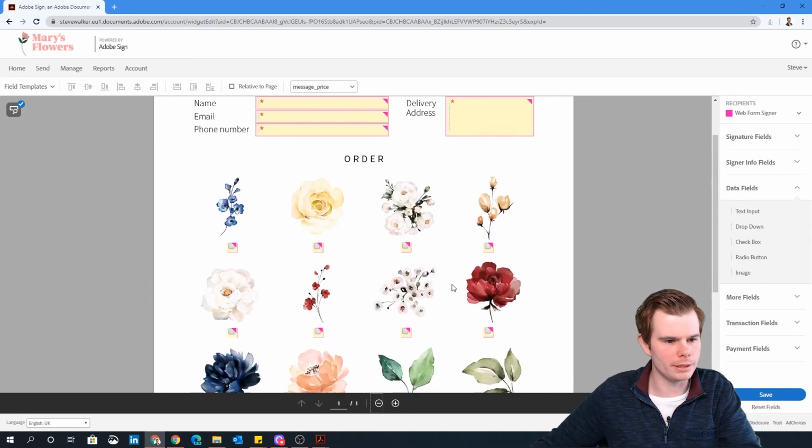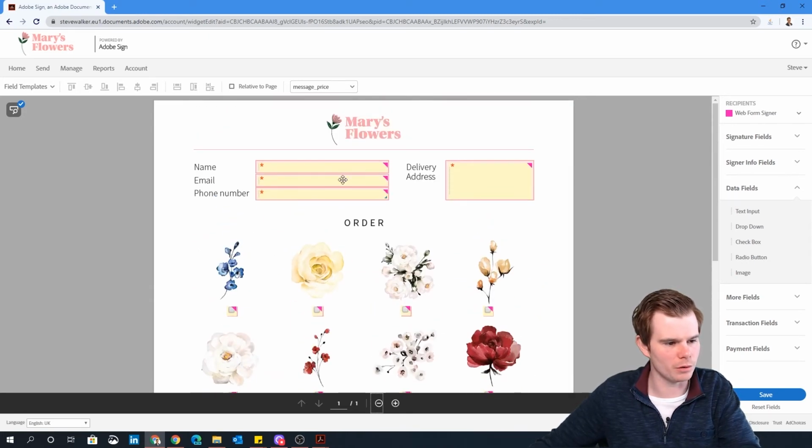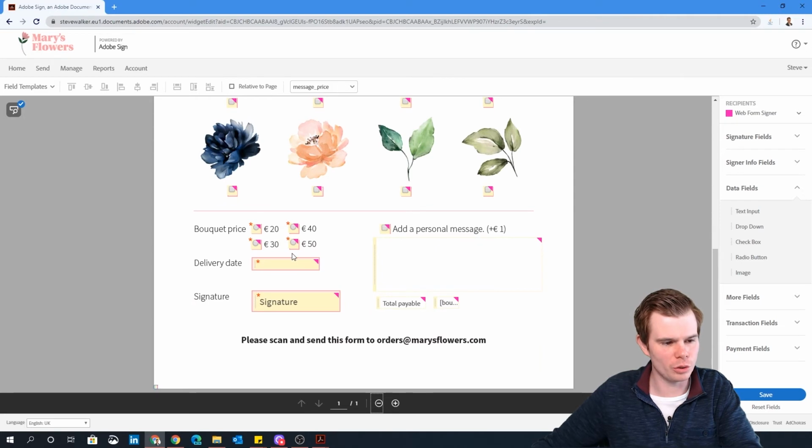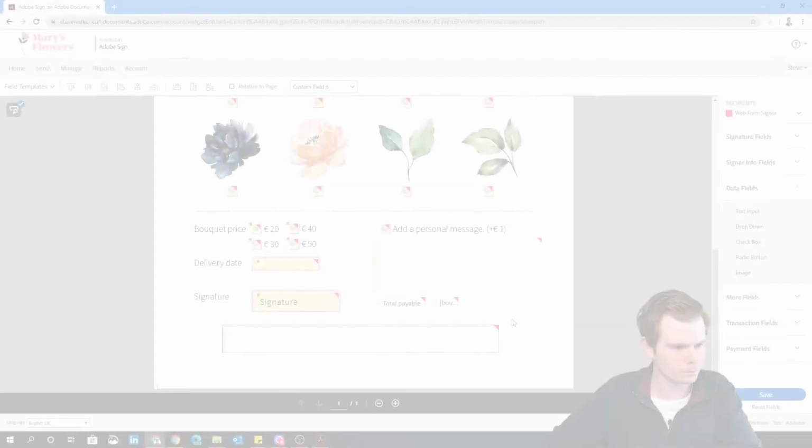Right, I think we're absolutely ready to test this now. So we've got name, email, phone number, delivery address all looking good. 12 optional checkboxes with tooltips that will explain what each of our parts of the bouquet are. Mandatory price choice, how much would you like to spend? Delivery date, plus a signature. Optional message box with that dynamic showing and hiding section here that we'll be able to enter in that message, and the total amount being calculated towards the very final end of this box.